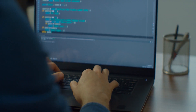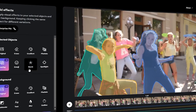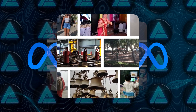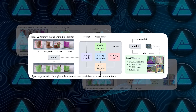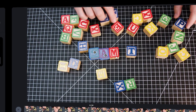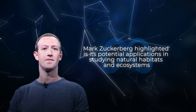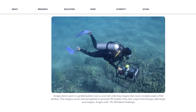Just imagine the possibilities this unlocks: easier video editing and generation, but also new experiences in mixed reality. You could use SAM2 to track a target object in a video to aid in faster annotation of visual data for training computer vision systems, like the ones used in autonomous vehicles. Or you could have creative ways of selecting and interacting with objects in real time or in live videos. One really exciting application that Mark Zuckerberg highlighted is SAM2's potential for studying natural habitats and ecosystems.